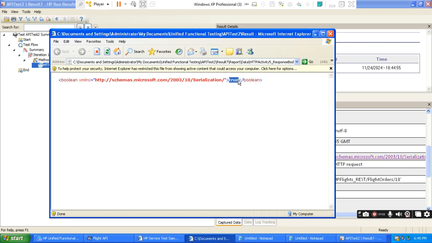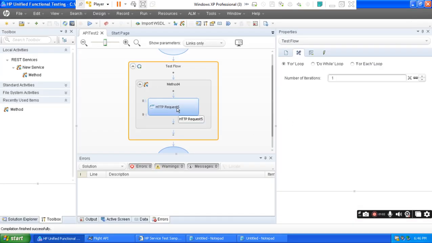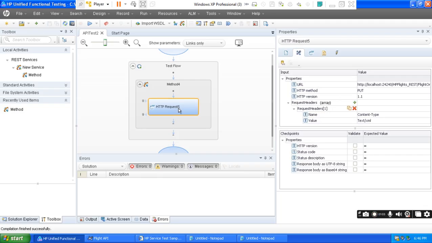It says true. True means the API is saying that I have increased the ticket number from 2 to 5. If it was a real human, a real representative of the airline, then they would have said that I have successfully increased the ticket number from 2 to 5. But since this is an API, an invisible robot, the API is saying true in response. That means the ticket number has been increased from 2 to 5.